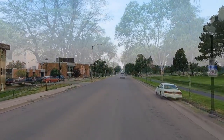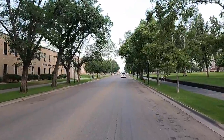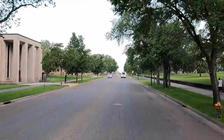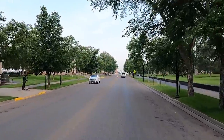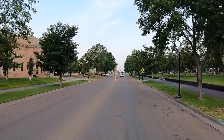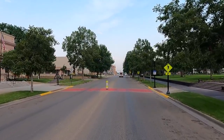Welcome. Check it out. We're in Pierre, South Dakota. This is the South Dakota State Capitol. And it's a Sunday morning. And guess what? I checked online. It's open 7 days a week. We can actually go inside. We're a bit early yet. I thought I'd walk around the outside.